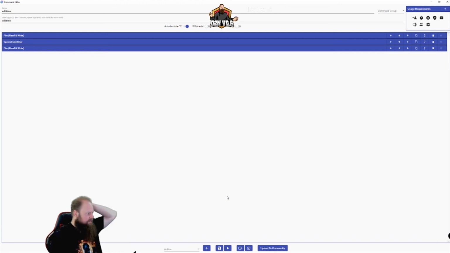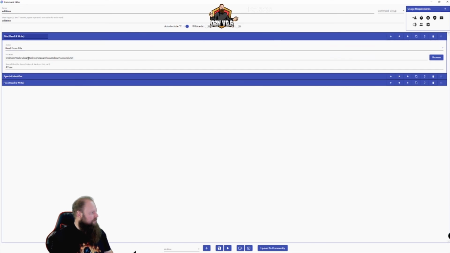Another command I've made, and you can use this in any event, in any command, when somebody subs, when somebody plays a card, when somebody buys a pack of Streamloots cards, is this add time thing. It reads the number of seconds, making a variable AT seconds with the number of seconds in it.